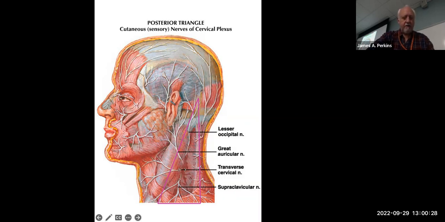The transverse cervical nerve crosses the sternocleidomastoid going from back to front. It's actually traveling towards the anterior part of the neck, and it's a sensory nerve to the skin on the front of the neck. And then this particular label here says supraclavicular nerve with just one N at the end, but it really should be plural. It should be nerves, so it should be 2 N's, indicating a plural. There are multiple supraclavicular nerves that radiate out towards the clavicle, and they are responsible for sensation to the skin in the lower part of the neck, basically where the neck meets the thorax, right around the clavicle.